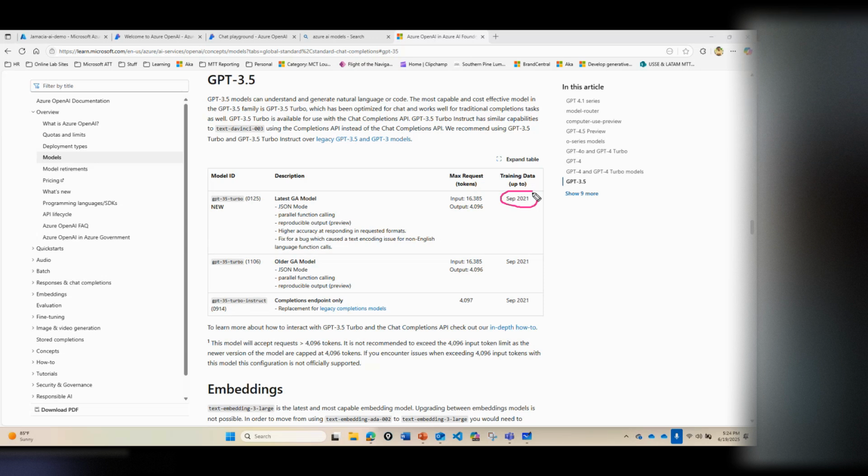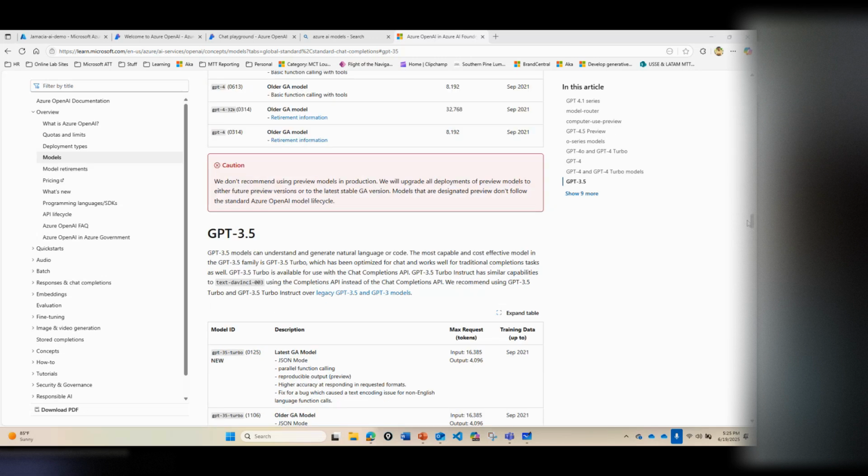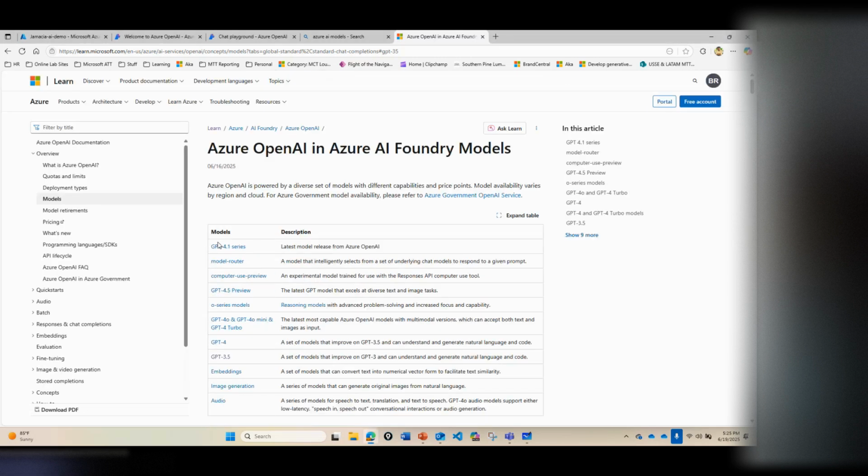If I use the 3.5 model and I ask that model who won the Super Bowl in 2024, the model will come back and tell me, I don't know, I can't predict the future. Because as far as that model is concerned, 2024 is in the future. It knows everything up until 2021. So this is going to be a big difference in your models, along with this piece here, which we'll get into very shortly. So let's go back to the top here, and let's look at another model.